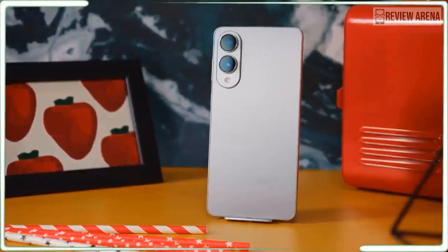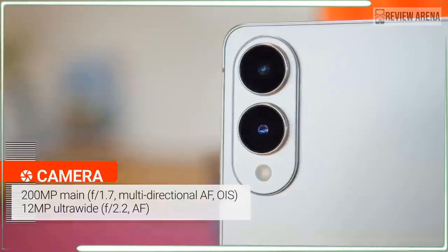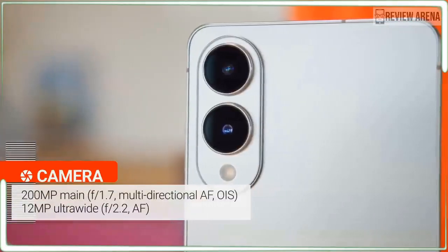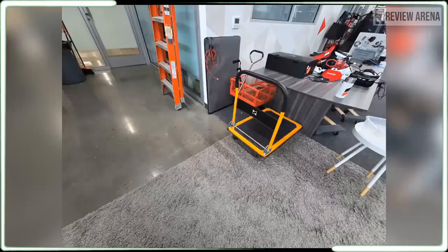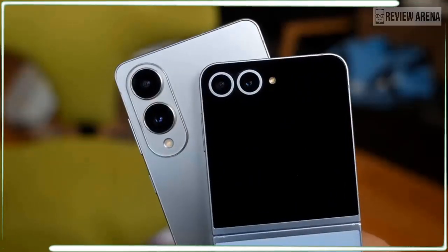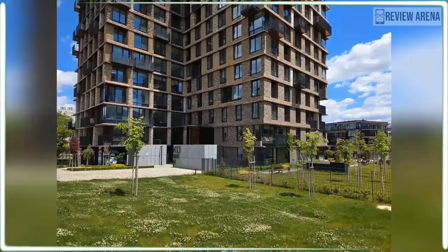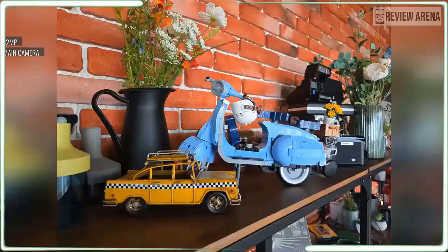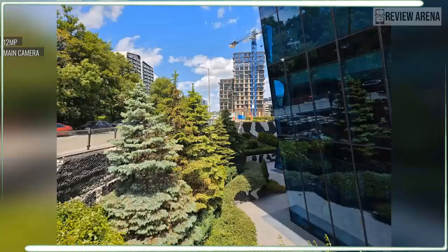When I heard that the Galaxy S25 Edge would use fewer cameras than its S25 stablemates, with one big 200 megapixel main sensor and a supporting ultra-wide, I was excited at the prospect. After all, one of Leica's most popular cameras, the Leica Q3, uses a single large sensor and a wide lens and fakes all of the zoom with digital cropping. If anybody can pull off the same trick on a camera phone, it's Samsung.